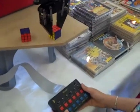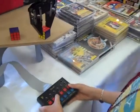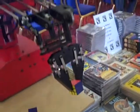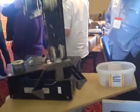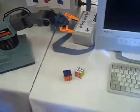It'll be on YouTube, yeah? And he's using that to pick up a little Rubik's Cube. Right, now you know you've got to actually make that Rubik's Cube. Look at that, that's amazing. So we've got quite a collection actually. There's a rather large one there. Another small one.